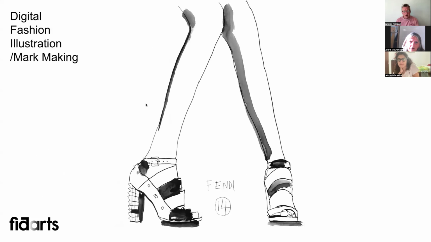So here's another drawing I did for Fendi. It was just a drawing that I made as an observational drawing. This was featured in another magazine, Dazed and Confused, about behind the scenes of a fashion show. So I was looking at the feet and the shoes of models and people that came to shows. And I guess the reason I'm showing you these is that my core ways of working are about drawing and mark making and image making. That builds up all the ingredients that you need to then bring into Photoshop, because Photoshop is the place for you to place and layer all of your rich content.